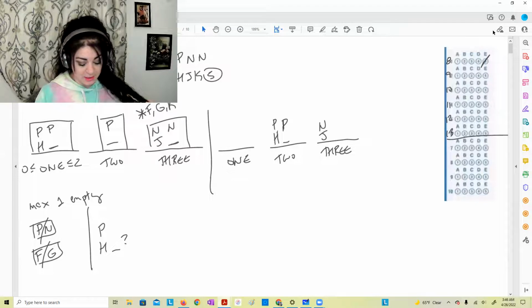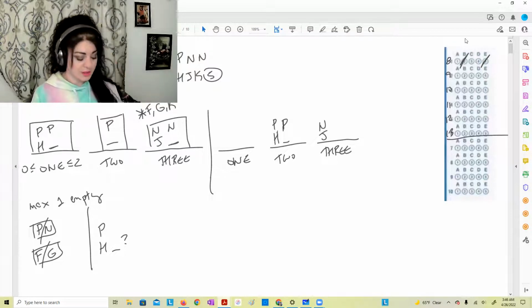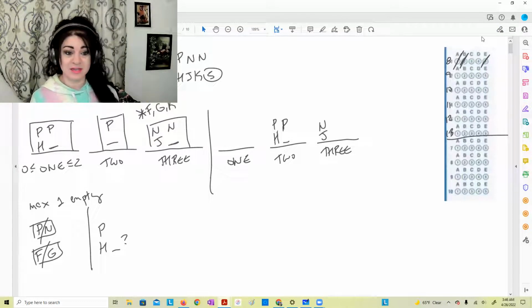And what about a next rule? F and G cannot be together. So A obeys that rule, we're fine. And B violates that rule. So B is out. Our next rule says, this is the maximum 2 people in the first apartment rule. And that is violated by answer choice A. That puts 3 people in there. That's not allowed.